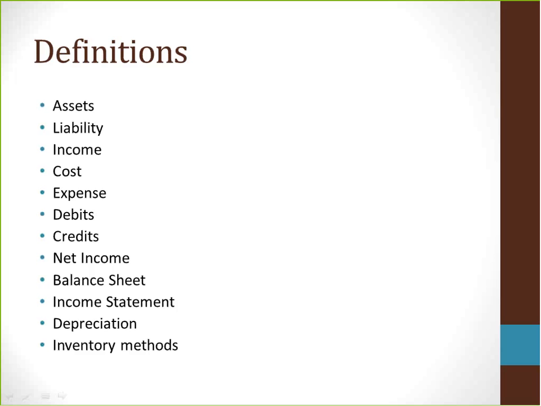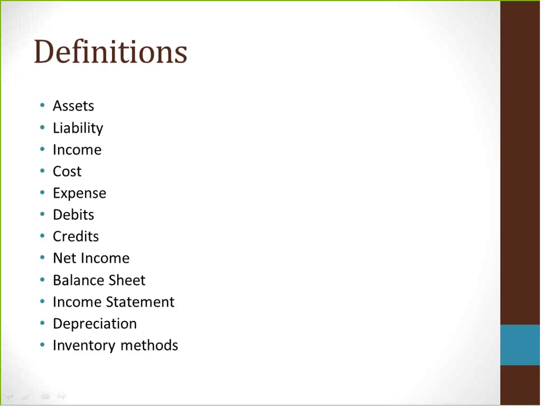Next is net income, which is the excess of revenues over outlays in a given period of time. Balance sheet. It is a statement of a business or institution that lists the assets, debts, and owner's investment as of a specified date. Income statement is a financial statement that gives operating results for a specific period. Next is depreciation, which is an allowance made for a loss in value of property.